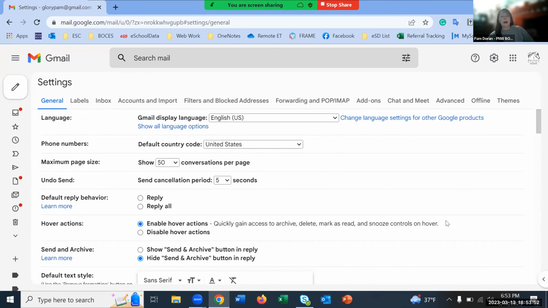Okay. Now, on this page two, I'm scrolled almost near the top. We have an undo send feature that Virginia loves, and she's got good reason to love it. Send cancellation gives you the option of, oh no, I didn't mean to send that. I need it back. It defaults to 5 seconds. You have 5 seconds to change your mind and recall that email and bring it back to you.